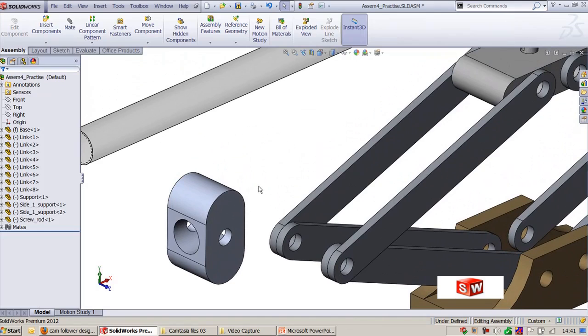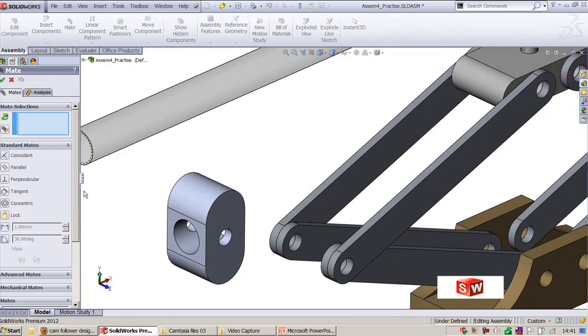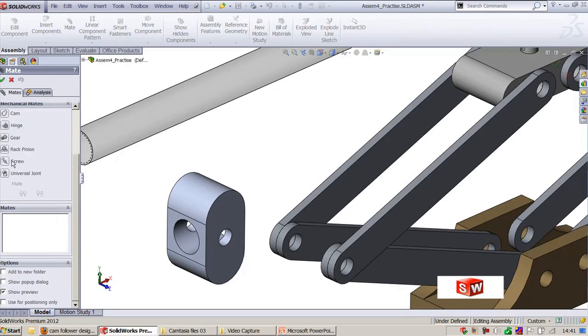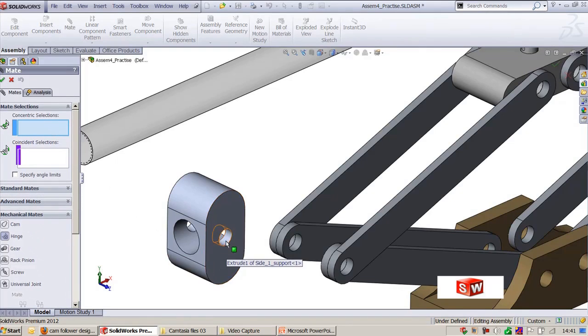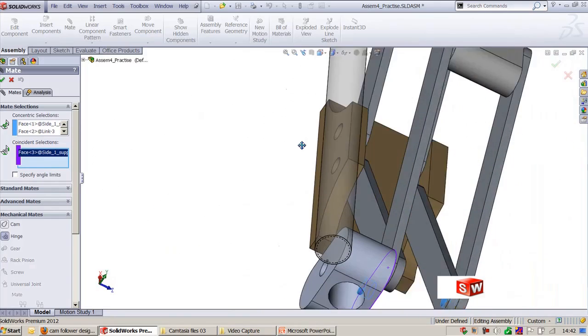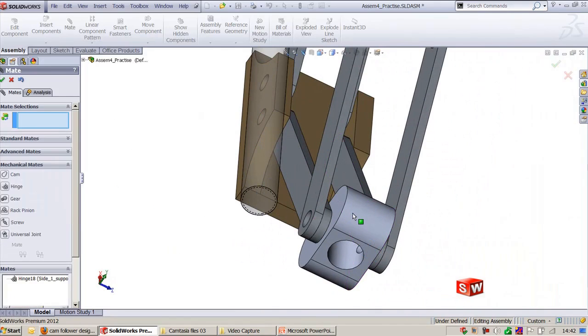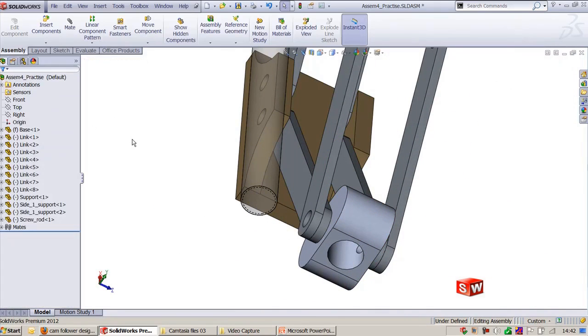This is a side support block. I'll go to mate. Here we have mechanical mate, hinge. In hinge you can define, one is concentric. I'll define concentric, and next we have to input two surfaces. And now you can see we have completed this.